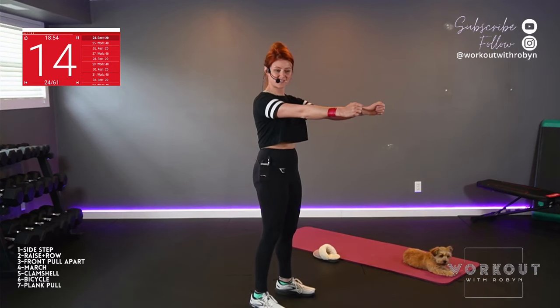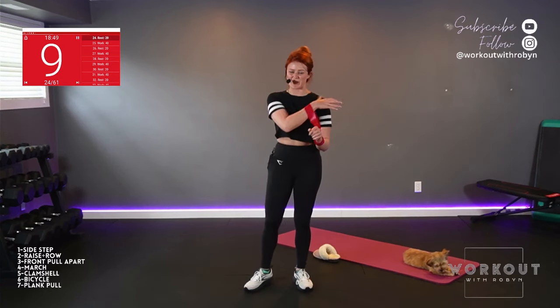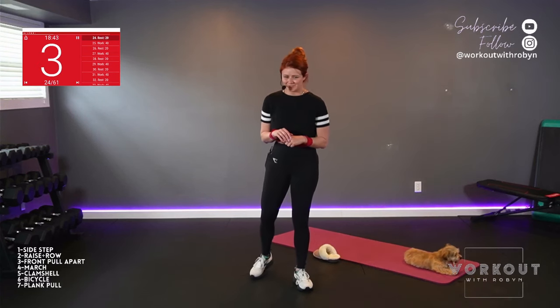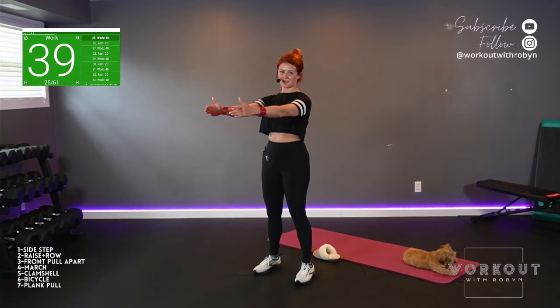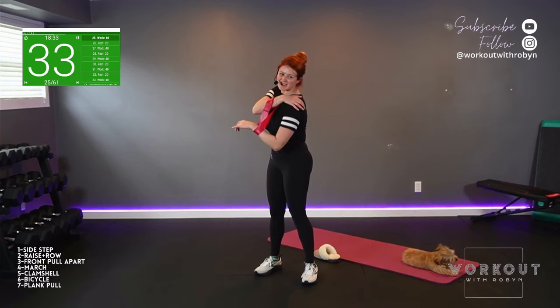Front pull apart. It's not a very big movement, but it's killer on everything we just loosened up, let's say. Ready, set, roll the shoulders back, arms out in front. I'm only getting like an inch both directions. In here, right?